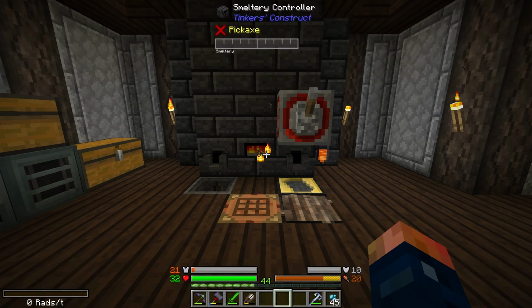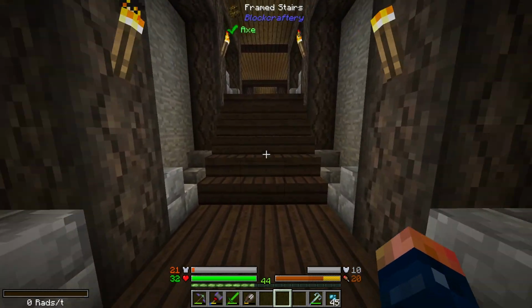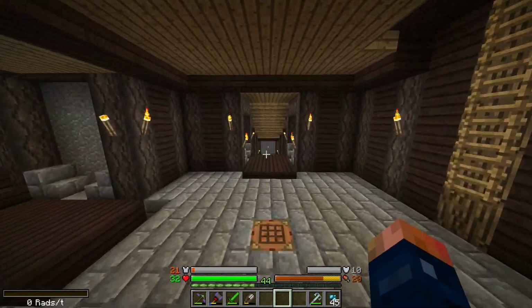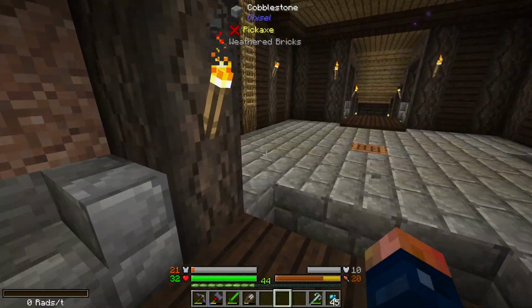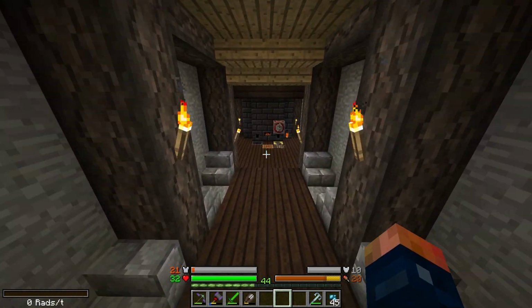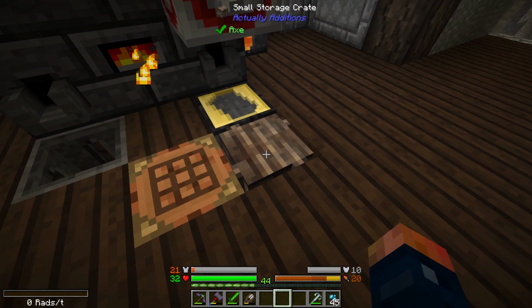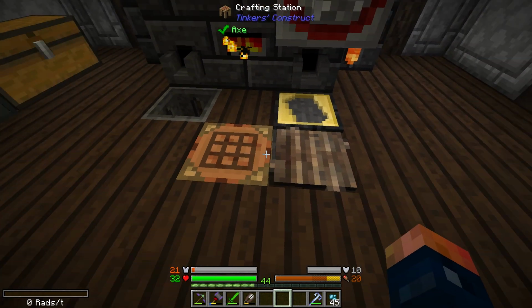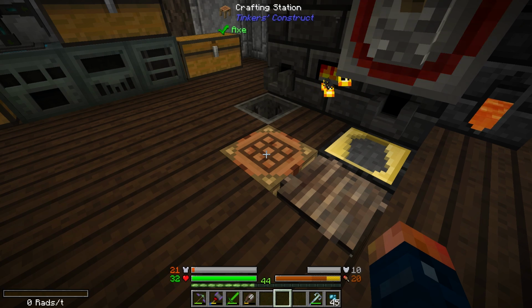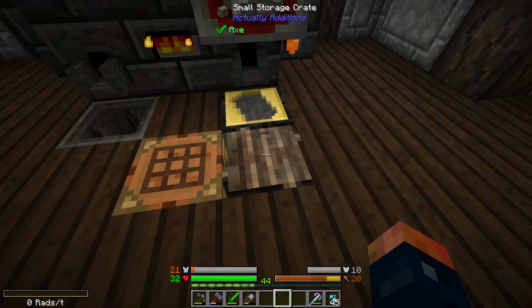So, we're going to be jumping back in today, and I think we need to get ourselves a storage system of some sort set up. There's going to be a couple that I'm going to talk about today that you can actually do from the very beginning. I know I didn't do it from the very beginning, even though it is very useful. You can go ahead and make yourself some storage crates. You can go ahead and make one. I think the tier 2 is very accessible early game, but you can see this holds a lot of stuff.